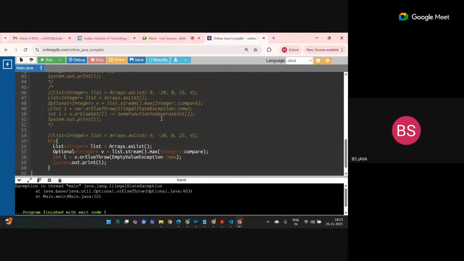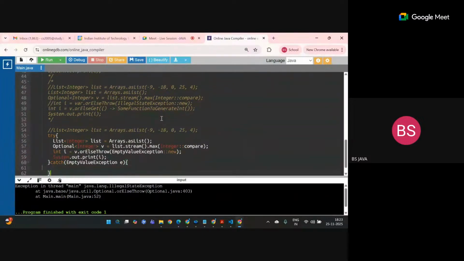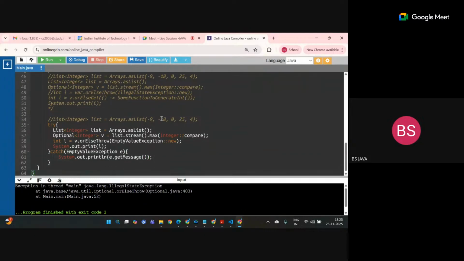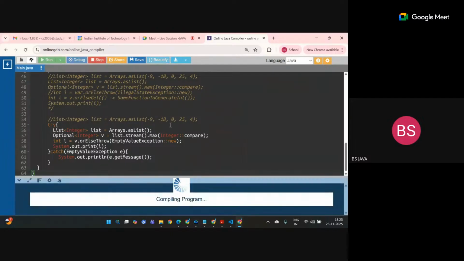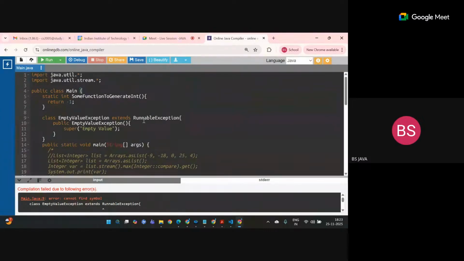I'll have EmptyValueException e, and I can print System.out.println e.getMessage(). So clearly it will fire the runtime exception, no?